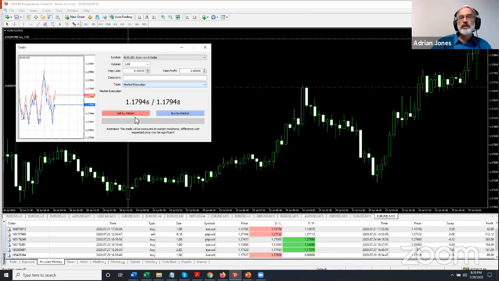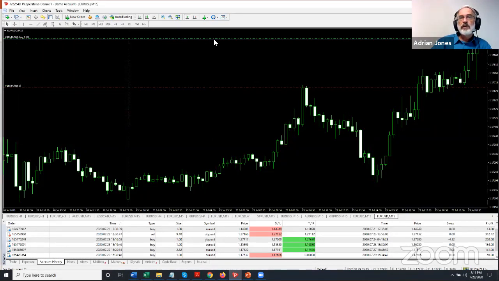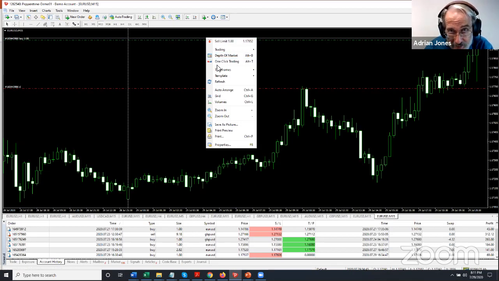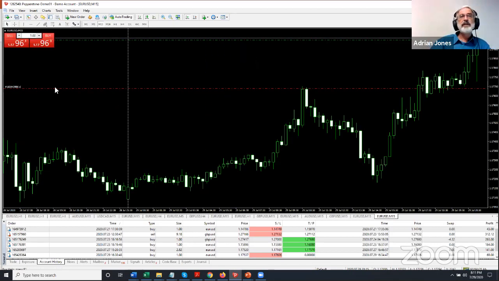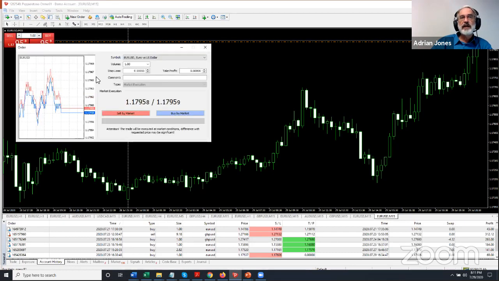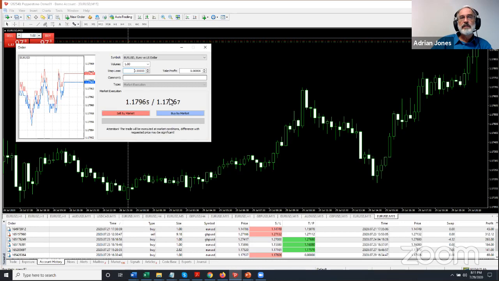Now, market execution is just entering the market exactly where the price is at that time, either buy or sell, as I just did a moment ago, right? So if we wanted to close our trades, we would simply be able to go to where price is at the moment. And you could also have a look at this by right-clicking on the mirror. You can see here that we have various options. You also have something called one-click trading, just so that you know, where if I had to press either sell or buy here, it would enter the trade for me. So for example, if I wanted to buy, I could then enter in a buy trade again. But obviously, I'm not going to do that just now.